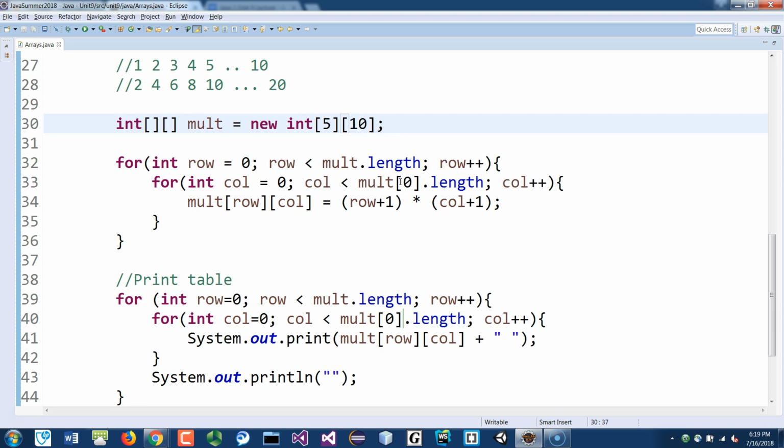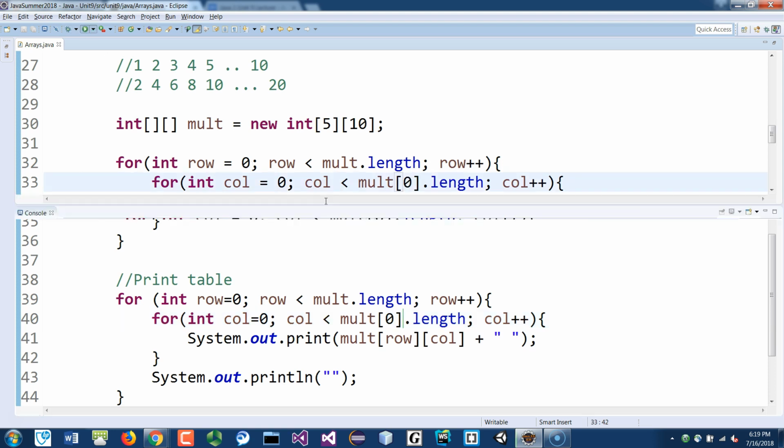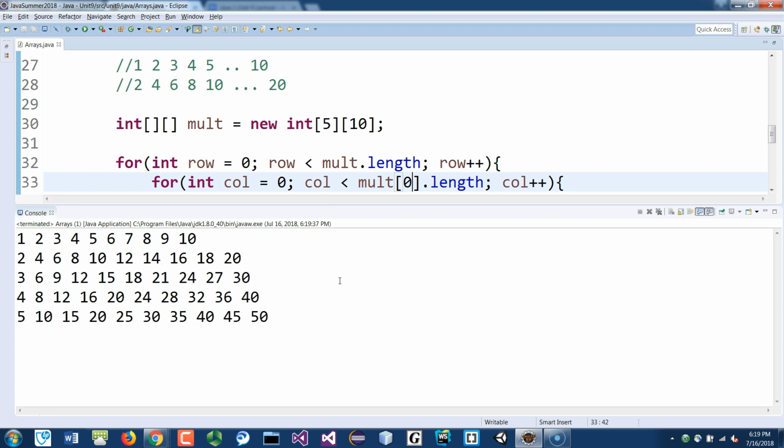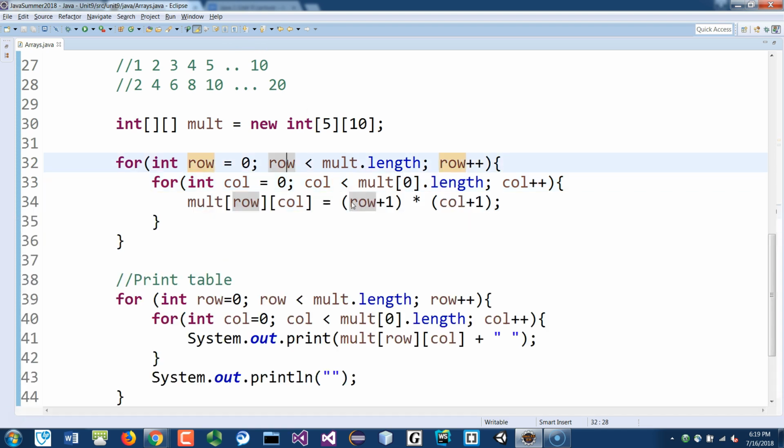So just add the multiple of 0 and multiple of 0. Now that gives us this table. It's a 5 by 10, and the first row will be one of those players.